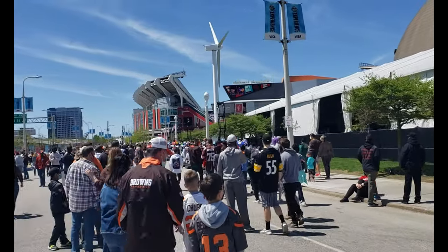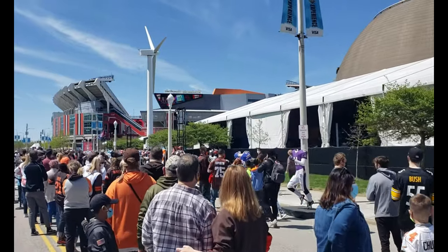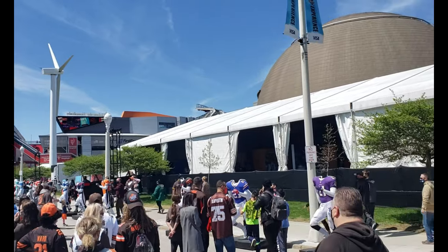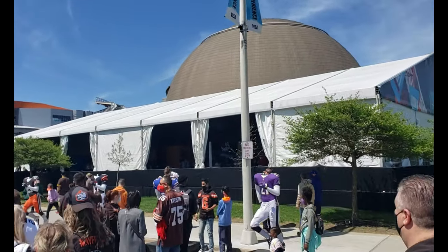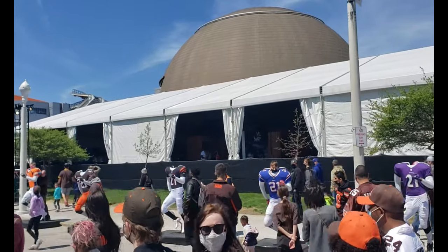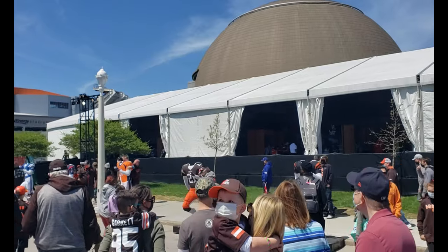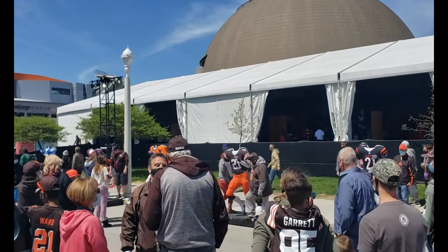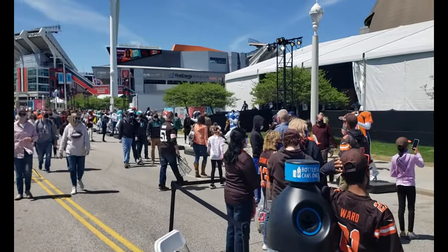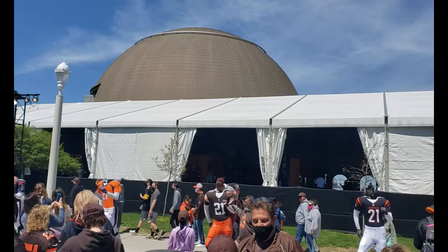So on the right side here, they have all the jerseys set up, and you can stand inside one of them. Let's get this a little bit higher so you can see. You got like the Vikings, the Bills, Bengals, and that's what the line is for, the Browns one over there. And so I believe they have all 32 teams lined up in a row there. So you can kind of see the draft NFL locker room exhibit. It's probably too dark for the video.